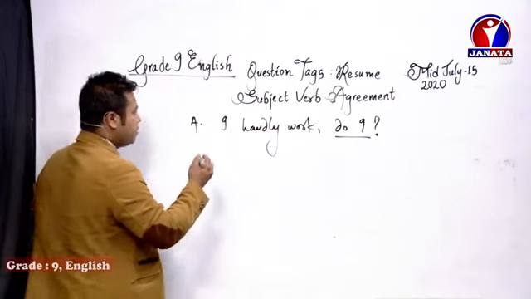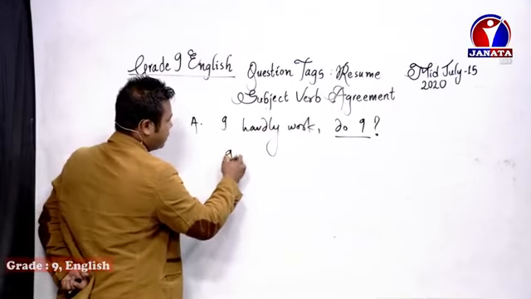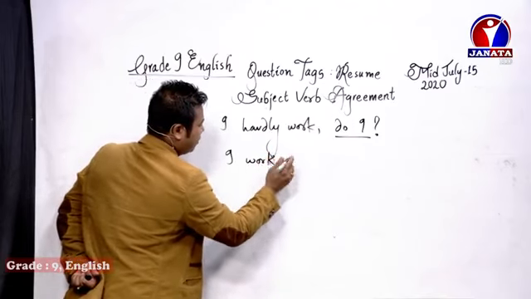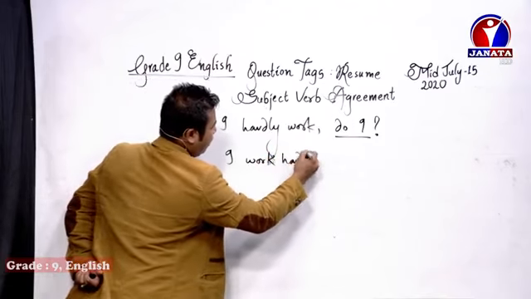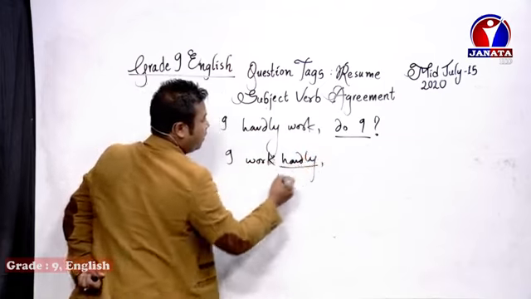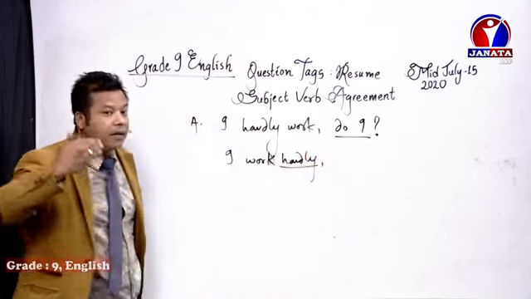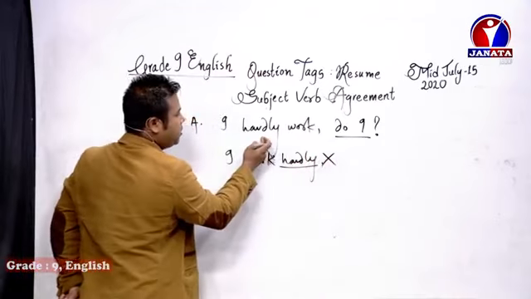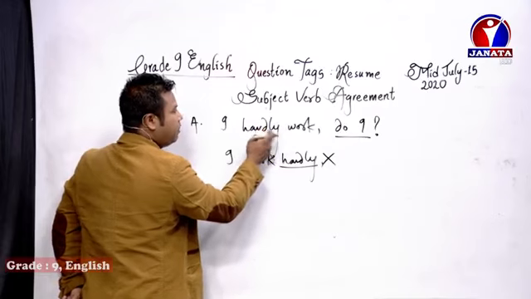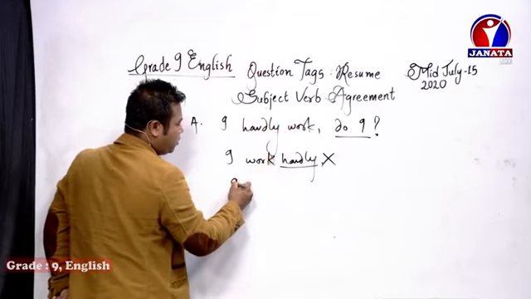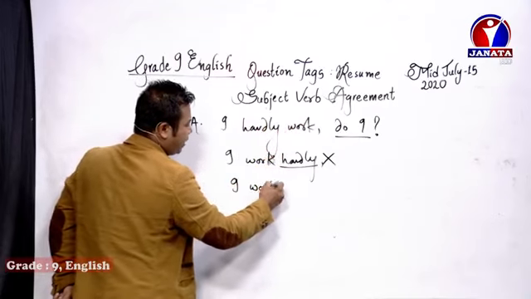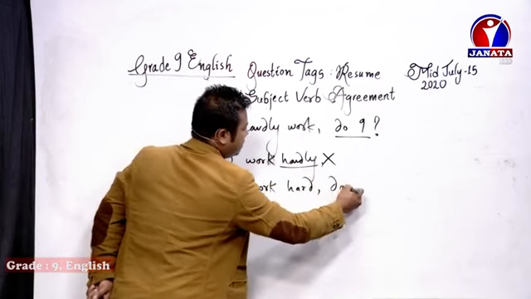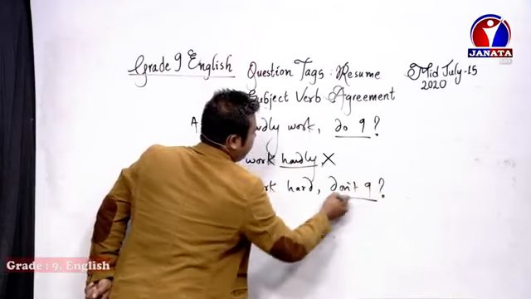There are some students who prefer to write a sentence like this: I work, hardly. This is how they perform. Like they want to show that they really, really work hard. But this is absolutely wrong. All right. Hardly is used this way. It is introduced before the verb. So if I want to focus on the idea that I work hard, I simply write I work hard, and the tag becomes don't I.